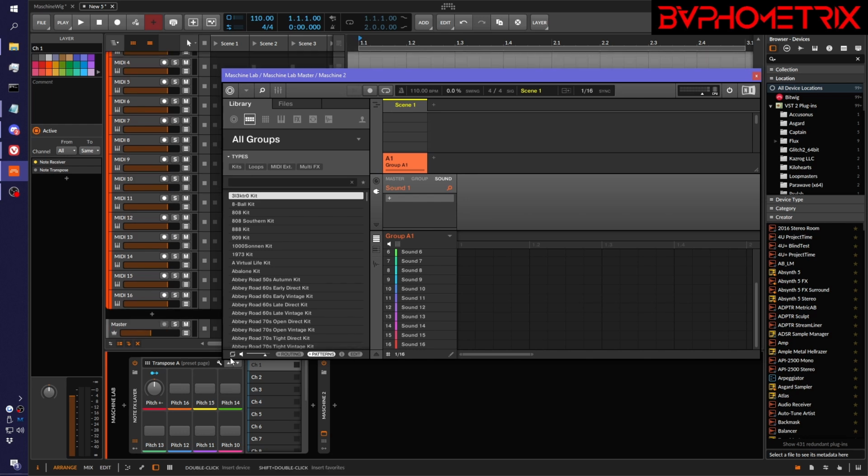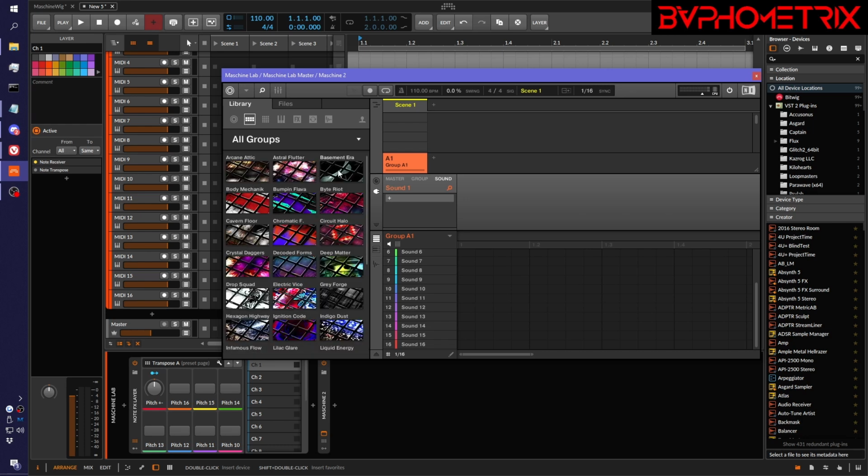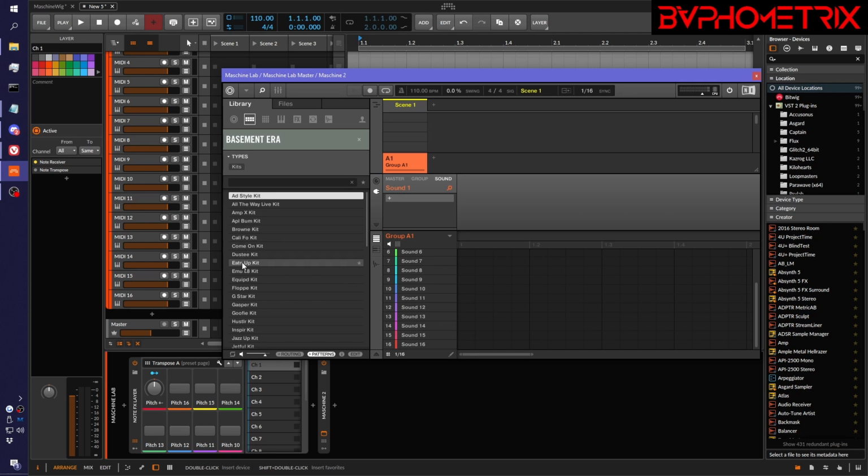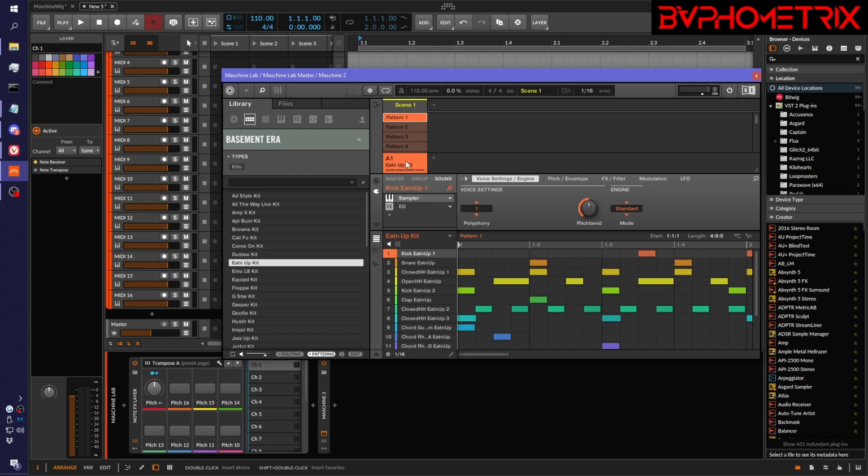So what this little button does here, without any label on it, is it affects what happens when you preview a kit. And by that, I mean you can select any specific expansion you want, and you can just click on a kit. And you get a short little preview. Gives you an idea of what that kit's about. And then if you want to load that kit, you double click it, and it loads up in whichever group you currently have selected. Now that's the behavior you want. You want to not accidentally mess up your existing groups just because you went and auditioned various kits to see if it was a sound you wanted to bring in and play with, right?